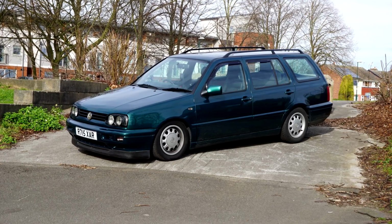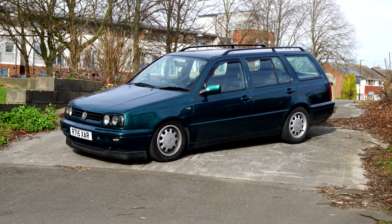Now, if you're comparing it to how many are currently on the road, there's probably more Mark IIIs on the road, but there's no denying that from how many were built, the Mark IIIs are a rarer car. Put it in a garage somewhere, store it, and over time fix the rusty wings, the rusty sills and the rusty floors. They're all going to eventually get to that point if they've not been sorted out already, but there's no denying they will be worth good money in the future, and I believe that they will, which is why I'm keeping mine. Mine's a Golf estate, and that's the first Golf estate they built.